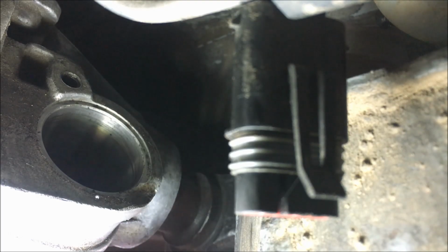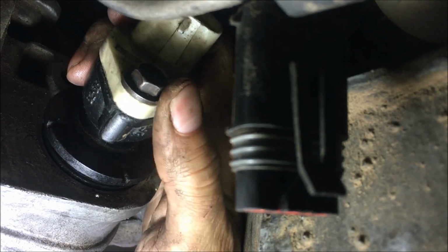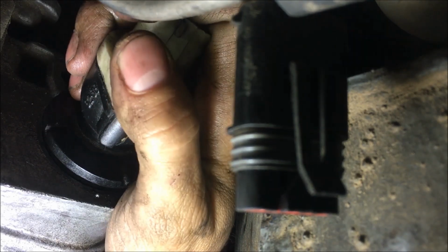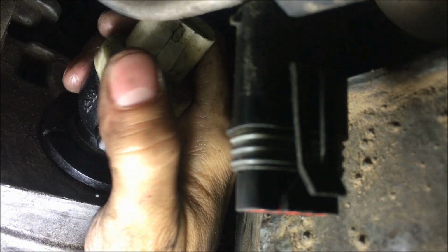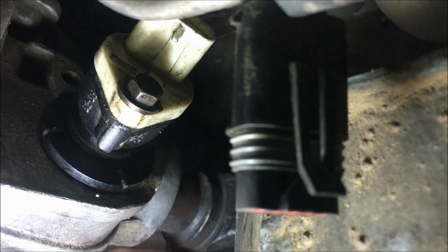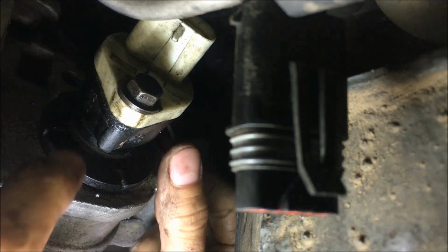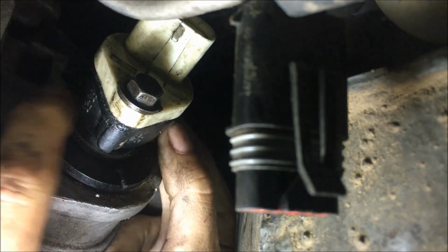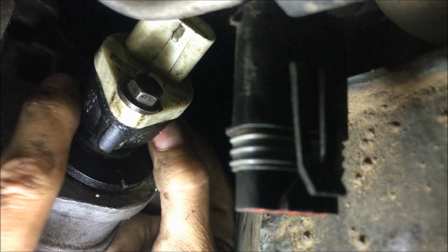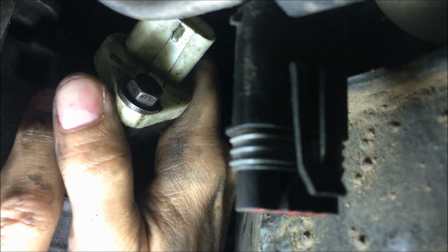Okay, so here we are back under the vehicle, and I've got my speed sensor. And one of the things is that as you put this in, you just need to wiggle it around a little bit and make sure that it's not going to bind. It's pretty easy for it to end up in the wrong position. And then we need to add our yoke back to it. And put the yoke right there. And then just spin it until the yoke is holding things down and lines up with the place for the bolt.